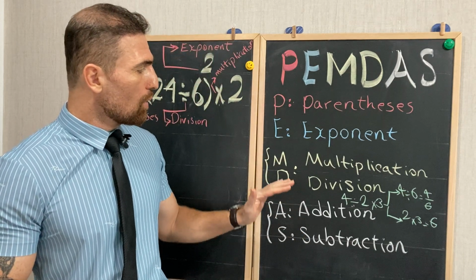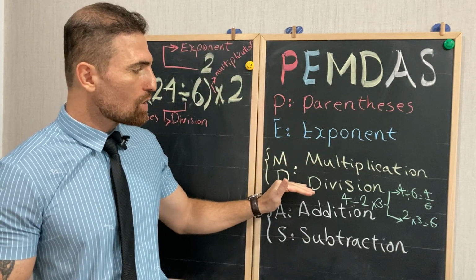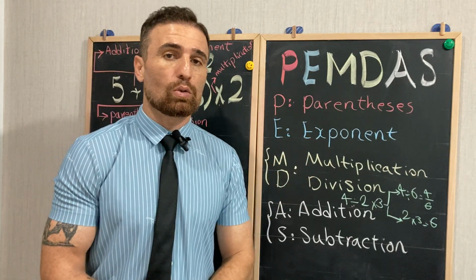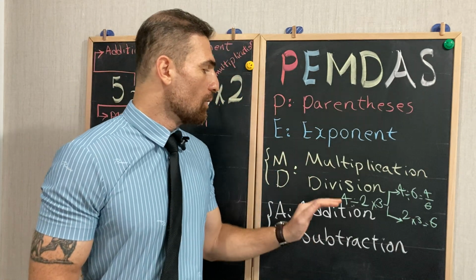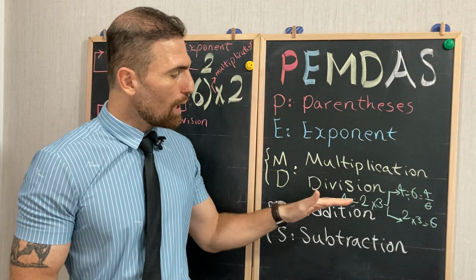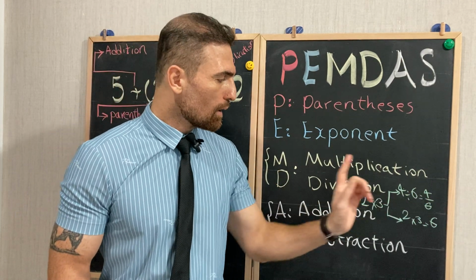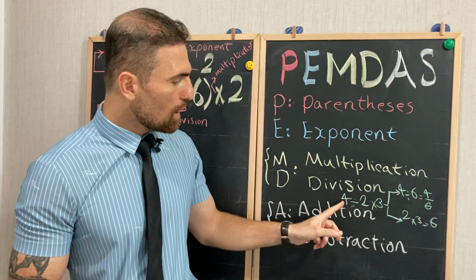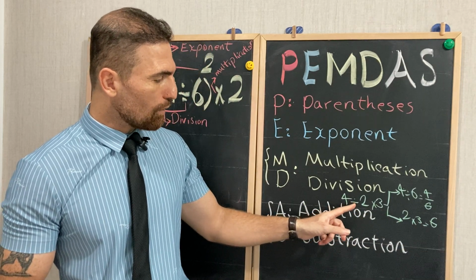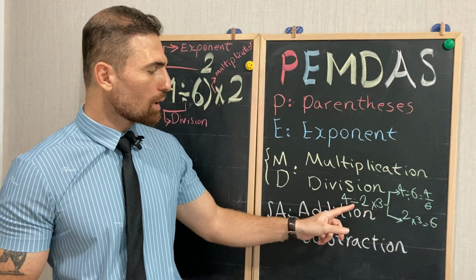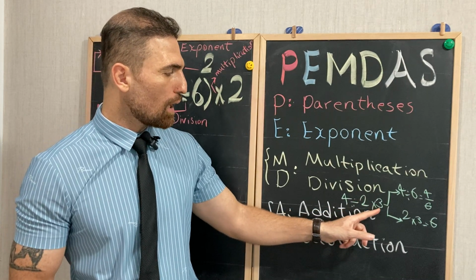When we have both multiplication and division, we need to start with the one on the left and continue our work to the right. Therefore, this one is true, 6, because we need to start from the left. At first, the left division, after that multiplication: 4 divided by 2 times 3.